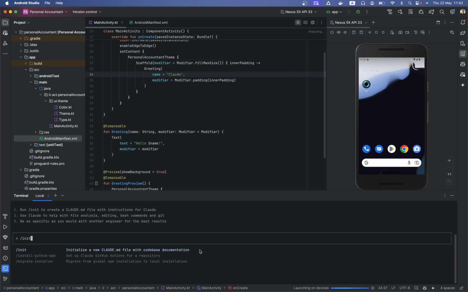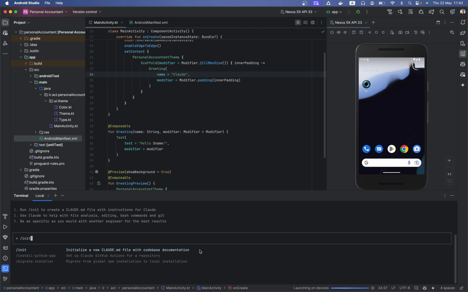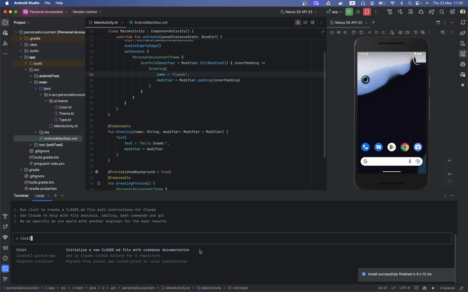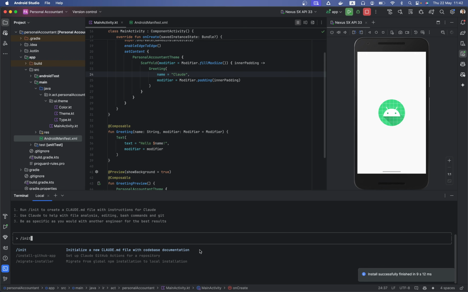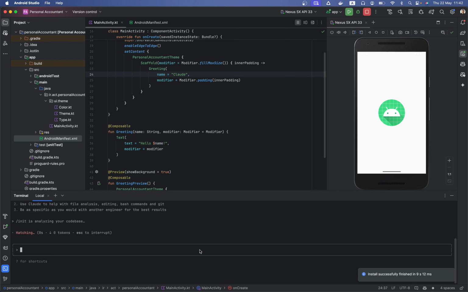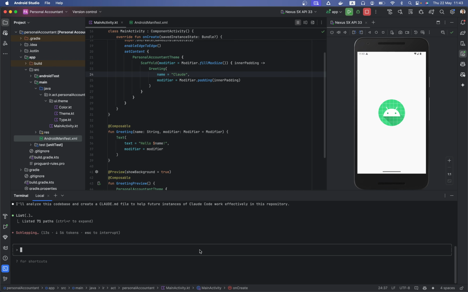Every time you open a new project in Claude, you have to call this /init, and this /init starts to identify your project, the structure of your project, the way you build the app, if you have a database and how you do the migration, what technologies you are using. Make a summary of everything.